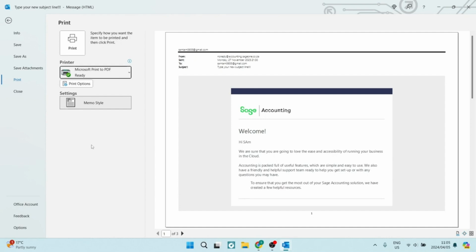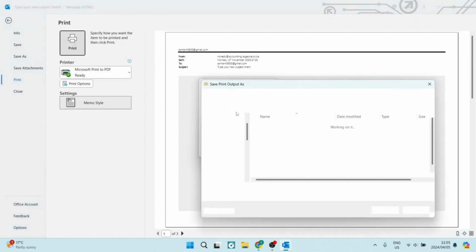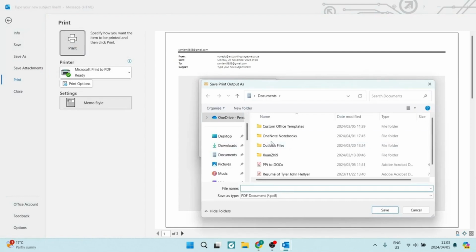It's been around forever. And what will happen is once you tap on Print, you will have the option to save that document. All you need to do is save the name, and over here you can see it says save as type, and it's as PDF. You can go ahead, choose your location, and tap on save, and there you go. You've got an Outlook email straight into PDF.